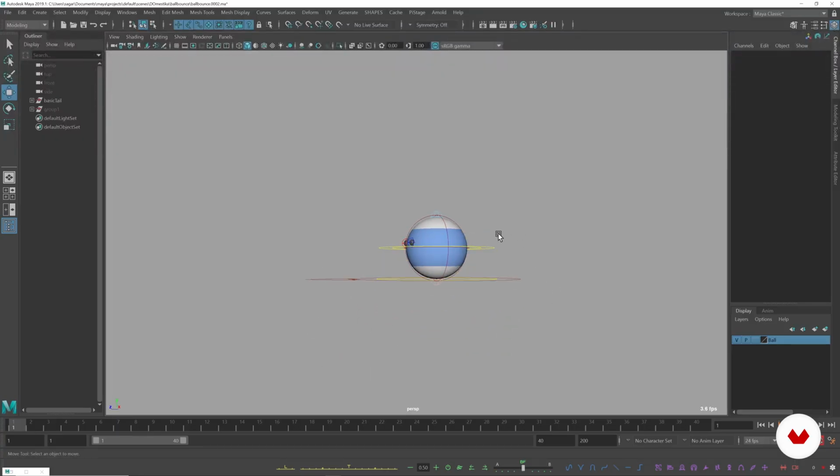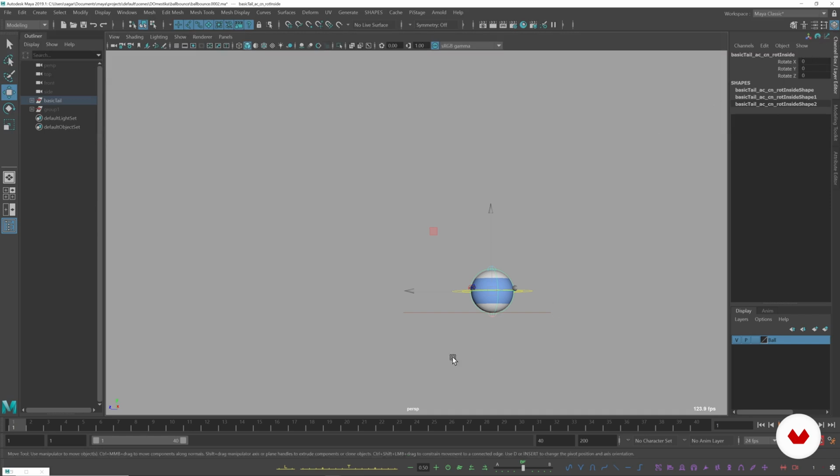All right, so we have our ball rig imported into the scene, and you can see that it has these controls over it. As I explained in the last lesson, we used the channel box to set keys and animate.